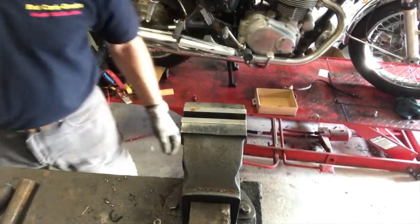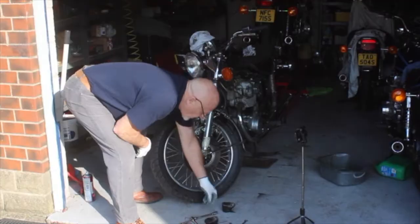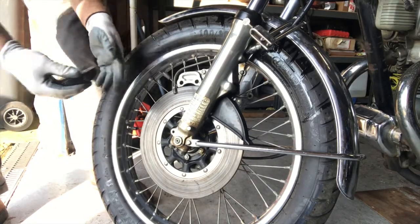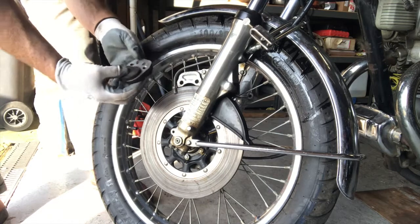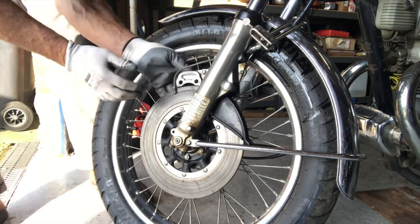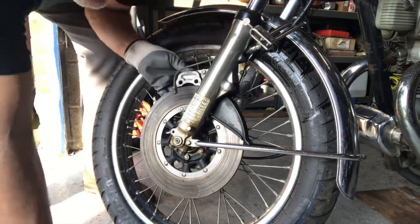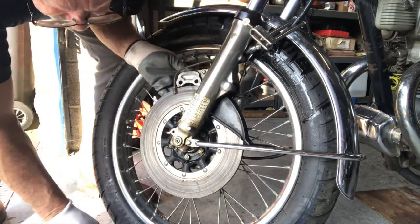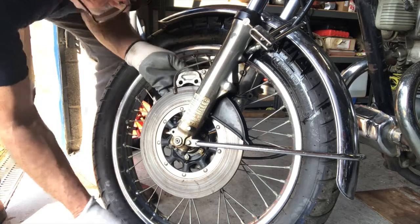They were lovely. Okay, we're ready to get this brake back on now. Pop that there. This is a floating caliper, so you're going to make that nice and free. We can adjust that in a moment. Someone's been there first, but never mind. So we'll get the bolts that we copper slipped the other day. You can see they've got a nice film of copper slip on them.